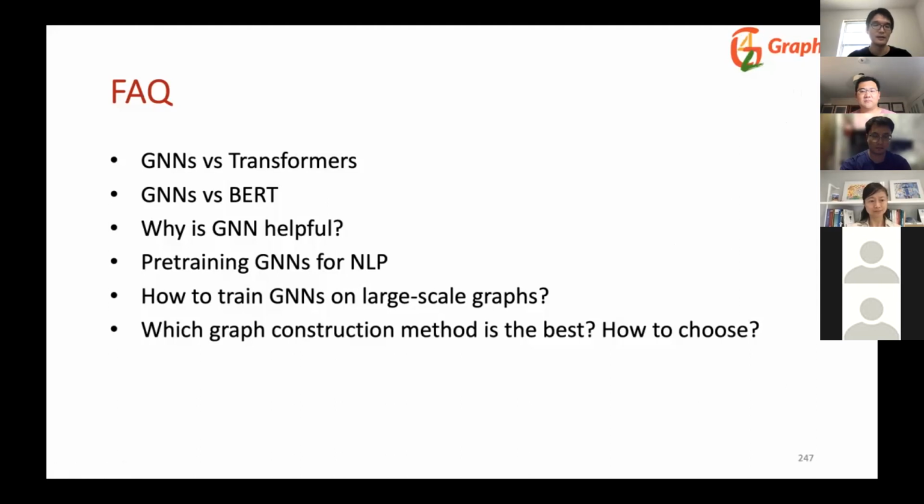So that's why I think GNNs can be beneficial for many NLP tasks compared to just transformer models. Also, our previous experiments showed that the GNN-based graph-to-sequence models actually outperformed the transformer-based sequence models on many natural language generation tasks. And that's my answer for this question.